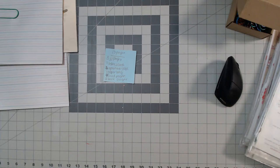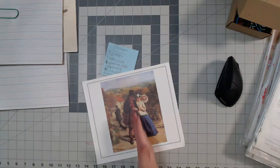Hang on, my brain doesn't work like that. I'm looking over my book pages. Oh, I still have this Cottage Life one. Although it's sad that that would be cut down the middle.